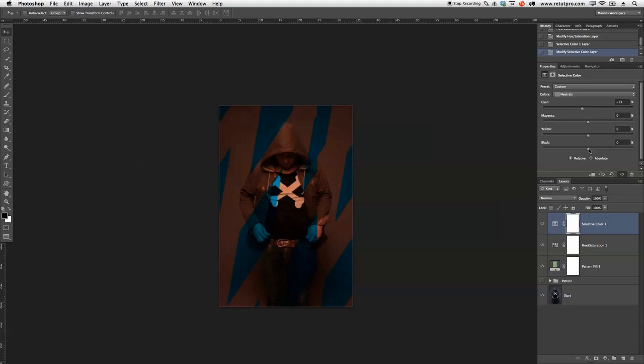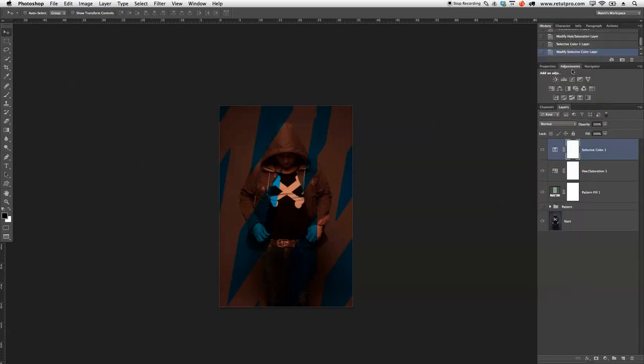Then let's play a little bit with the blacks. I'm going to take the blacks down as well, just lighten that a bit, like a minus 2. Let's take the cyan up again. Okay, I'm going to go to the black channels over here, select the blacks, and give that a bit more contrast, like a plus 2. Let's also have a look here for the cyan. Yeah, we're getting a lot of reds there, like a minus 1, that works as well.